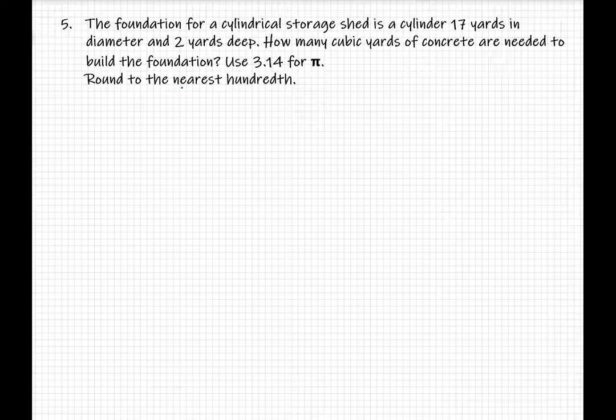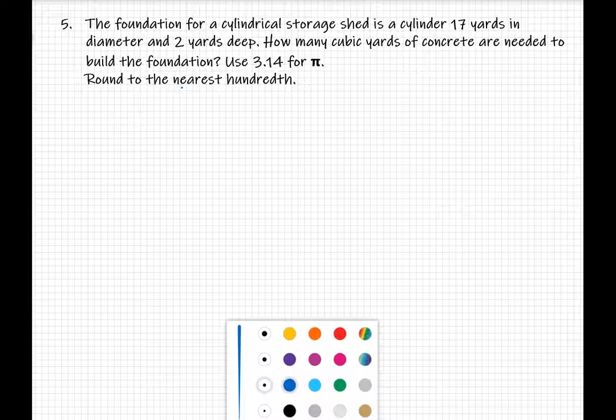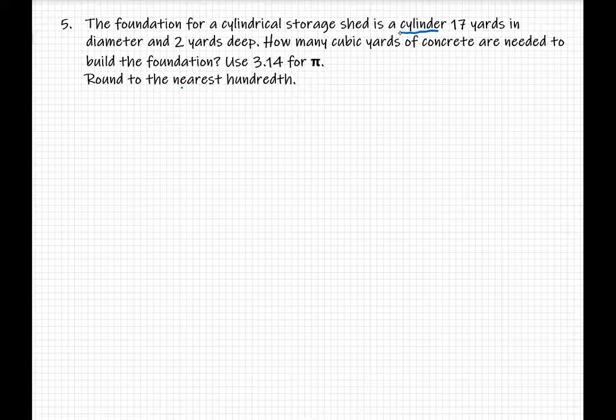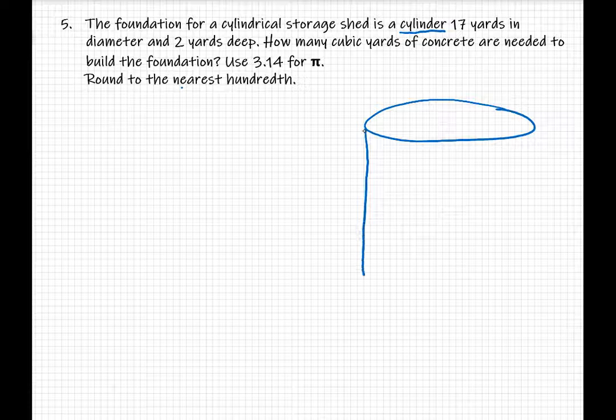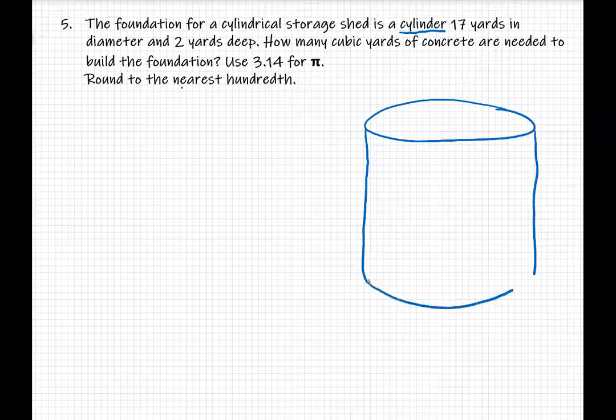Let's go through and pull out the important information and identify some key words here. The foundation for a cylindrical storage shed is a cylinder. So we know we're working with a cylinder, something like this. Not necessarily drawn to scale, but as long as we label it correctly, we're good.